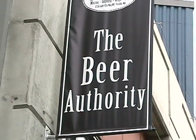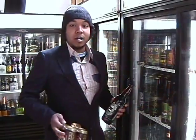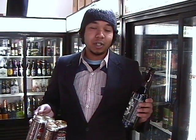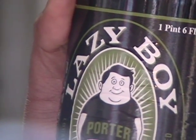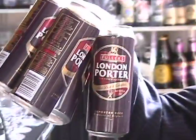That's precious beer money. Alright, so I have here two different kinds of porter. Now, porter is a great traditional beer to have alongside your fish and chips because it's dark, it's rich, and it's delicious. This is a local one called Lazy Boy Brewing. It's from a guy that lives here in Lake City. This is more of a mainstream one that you can find anywhere, so either one of these will work for you.